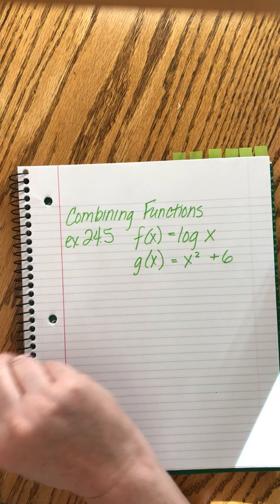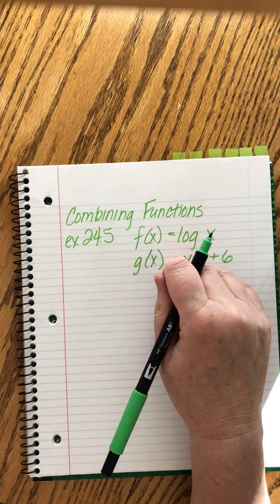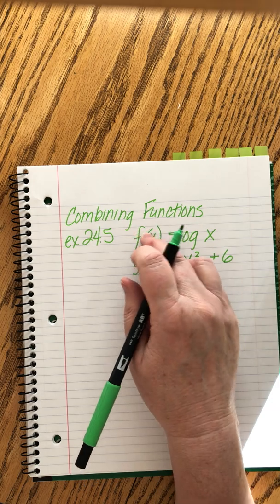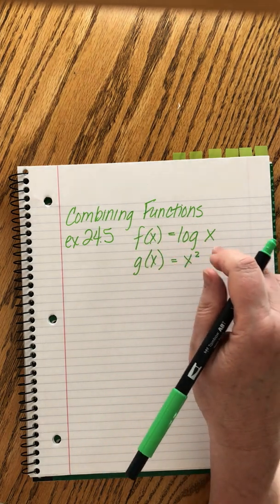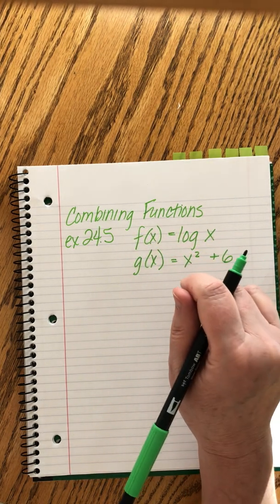What we're supposed to do is say, okay, so there are 2 separate functions here. We used functional notation because we wanted to give them names, because that's super helpful to say this is the f function, this is the g function.